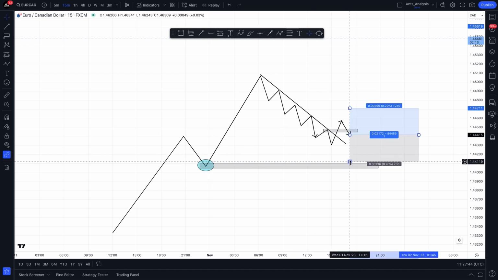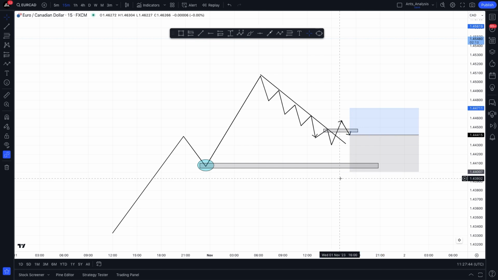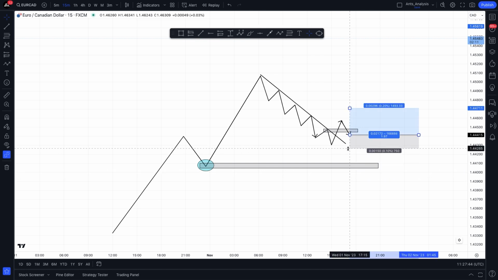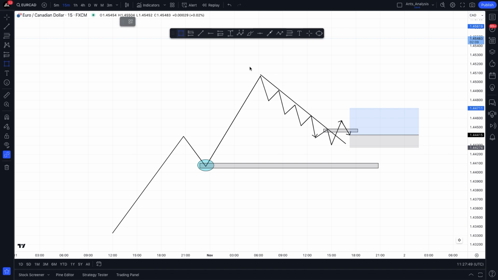Now, I'm not going to be putting my stop loss below here. The reason for that is because we now have structure that we can put our stop loss below, which is here. Now we've broken out of this most recent lower high within the market. This now becomes our new low. Whereas this was the most recent low, if we were entering the market here, this was the most recent low, so we had to put our stop loss below here.